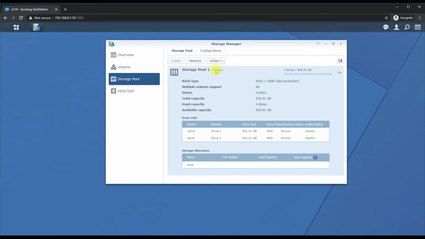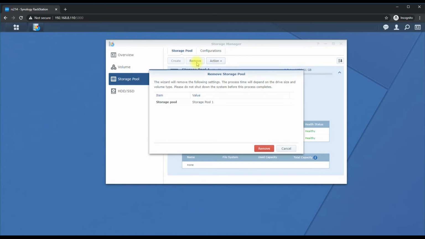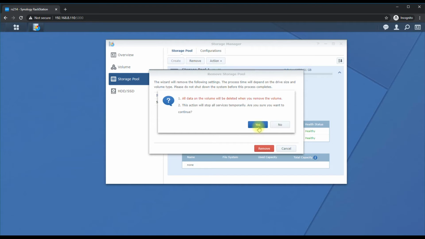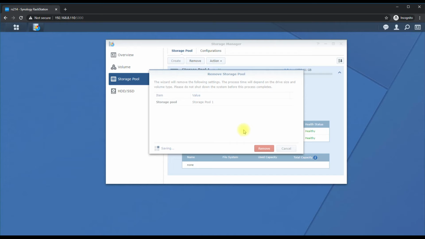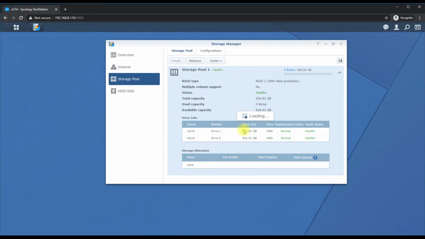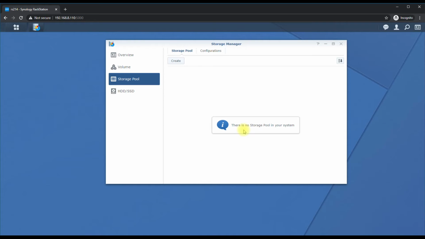This is where we can see we've got two drives only in this system. You're going to want to go to the remove tab. So remove that storage pool. Hit yes. And as it's letting you know, it's deleting all this data, so please be aware of that. Wait for this to save, and it's going to remove that storage pool. Basically, you could have multiple storage pools depending on how many drives you have. Like if you've got 8 drives, you could do 4 drives and 4 drives and split them up that way. Okay, so you can see now that is removed.